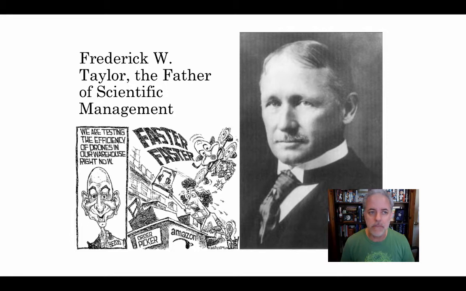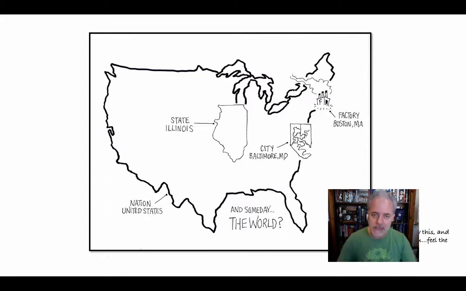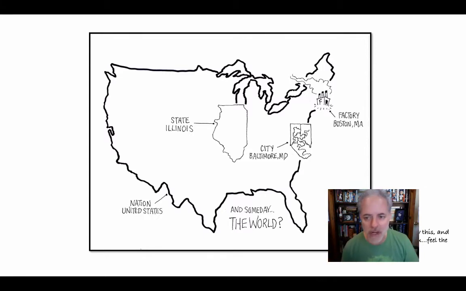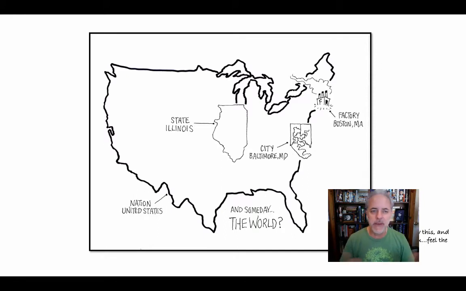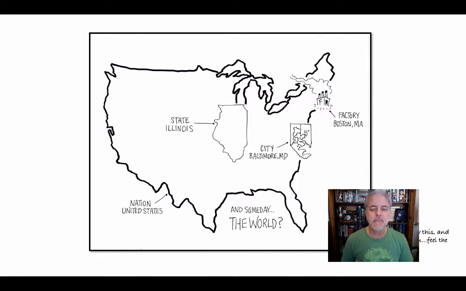He was a revolutionary without even trying to be one. The progressives going to college at the time that Taylorism was such a tremendous phenomenon learned about Frederick W. Taylor and scientific management, and they began to ask themselves: if you've got a factory in Boston with 500 or 600 or 1,000 people working at it — a factory is just a thing full of people — if you can apply the principles of scientific management to better management, then why can't you apply those principles to the better organization and more efficient management of a city, like Baltimore, Maryland?